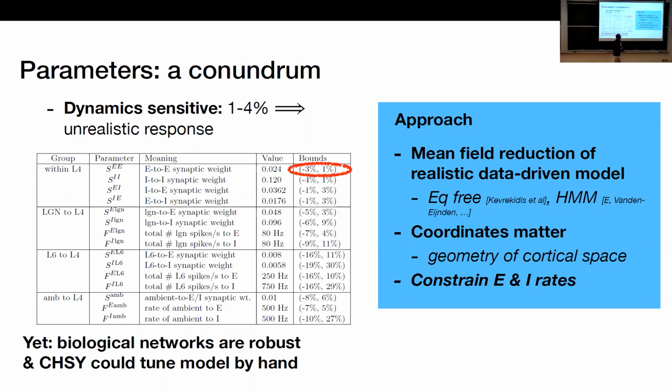And then, as Nathan said in his talk, coordinates do matter. And so I want to explain how we can rationalize or explain some of the things that we see, at least at a very rough conceptual level. And then, as I said, the main thing that we will do is constrain the E and I rates.